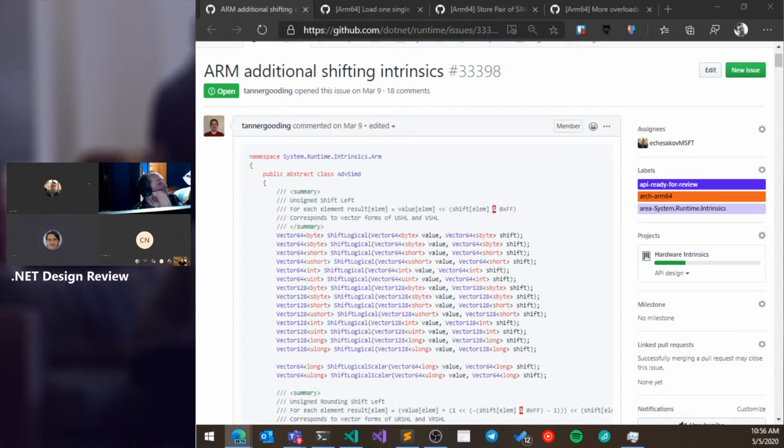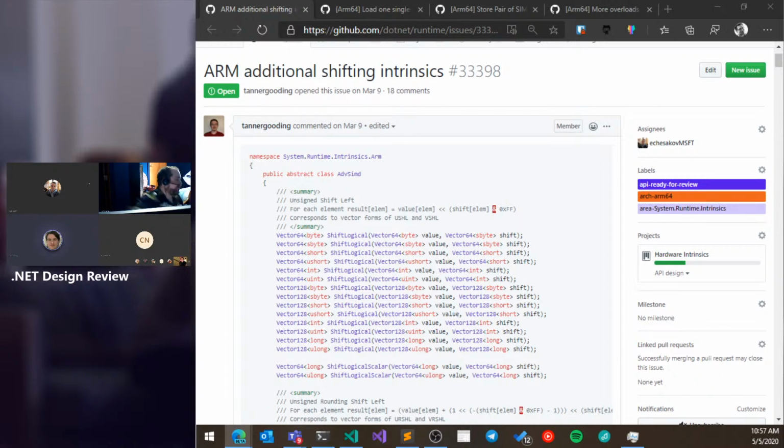It reduces the number of overloads, and if you're in C#, then shifting a signed integral value is always arithmetic, not logical. Likewise for unsigned, it's always logical rather than arithmetic. So you could still get the total set of desired operations. You might just have to insert a cast if you wanted to do a logical shift on a signed input. But that's the same as you'd have to do in C#.